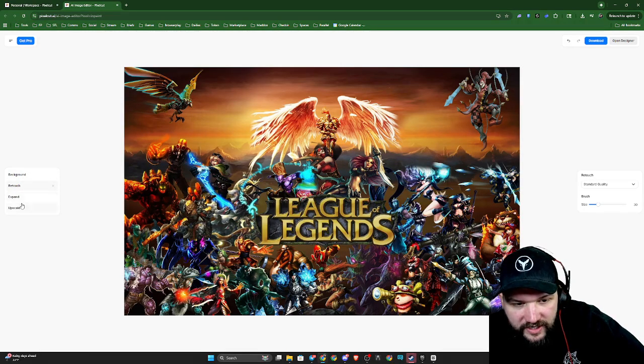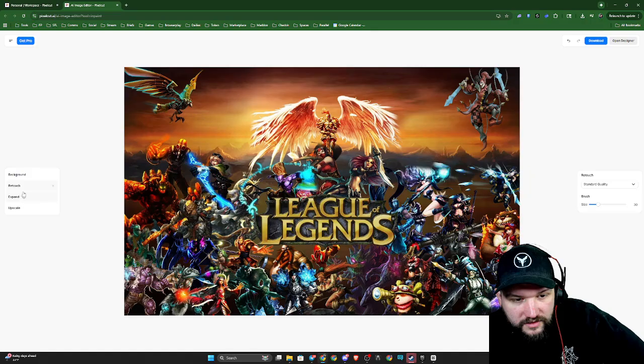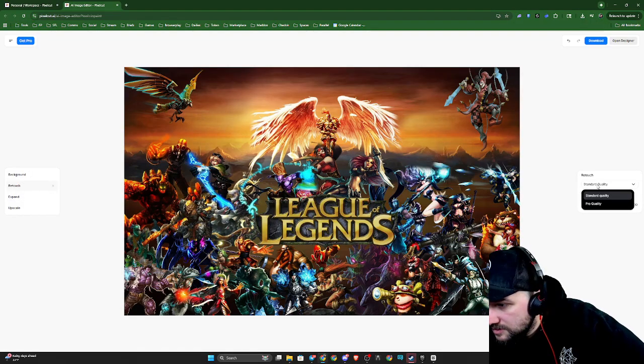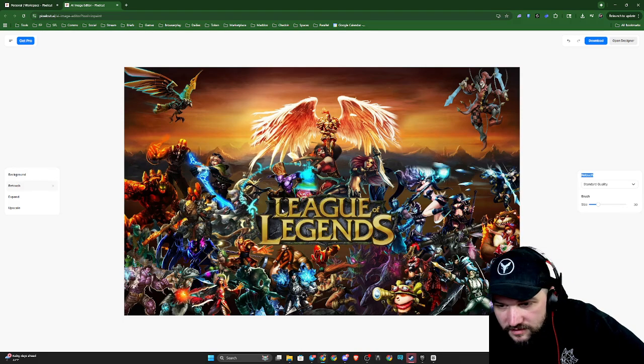Retouch, expand, remove, upscale, text. Where do you have remove text? Under retouch. There's a drop down. Oh, never mind. I think you're good. Just draw over it. No, just the one that you want changed. I'm going to take it out.